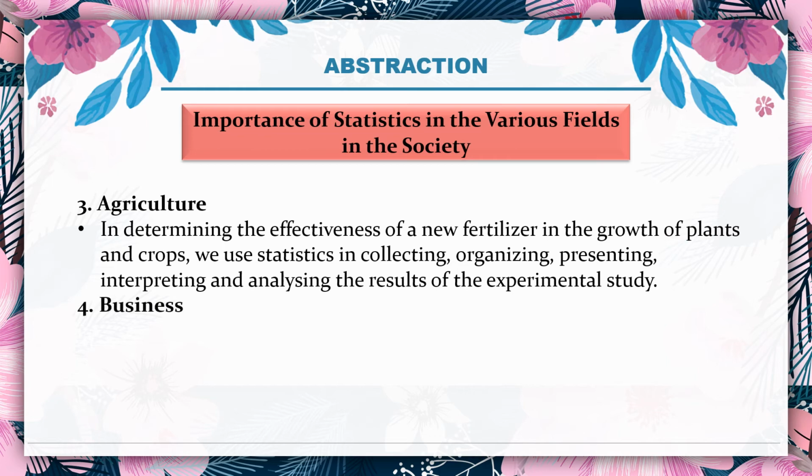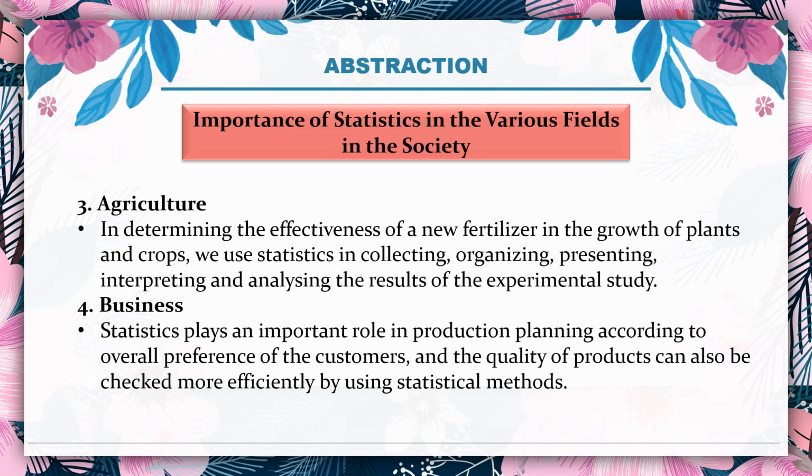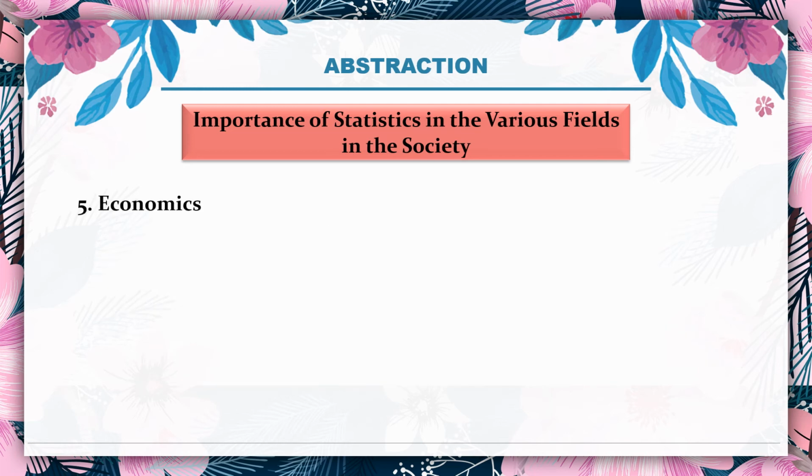Fourth field, the business field. Statistics plays an important role in production planning according to the overall preference of the customers, and the quality of products can also be checked more efficiently by using statistical methods. So, in business, statistics really plays a very important role, especially in production planning. Yes, statistics plays an important role for the quality of the product.